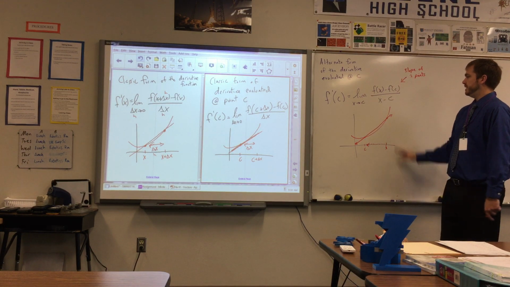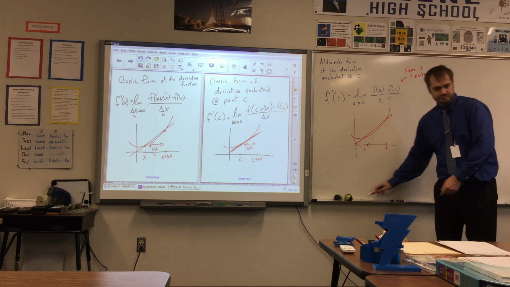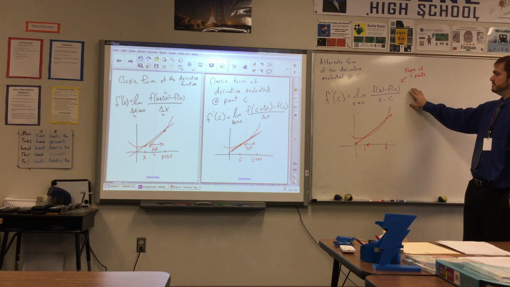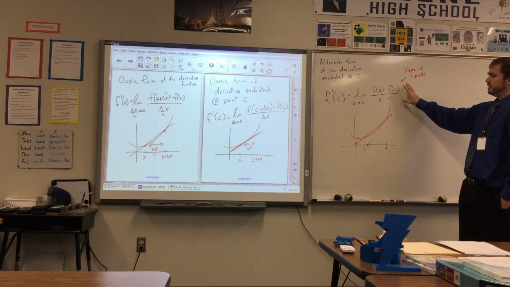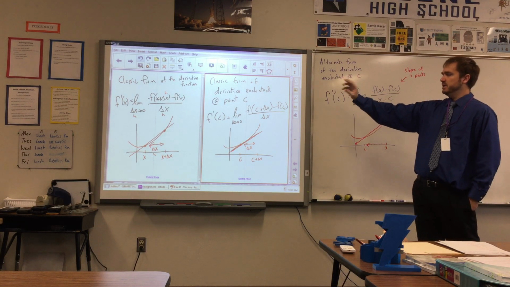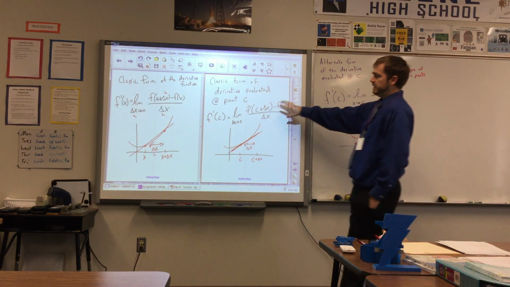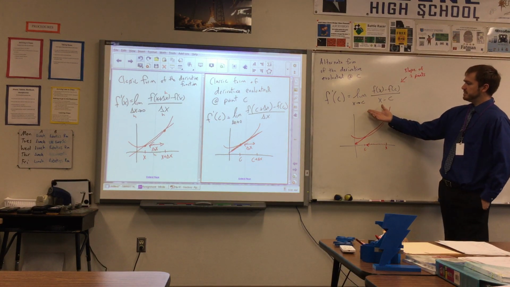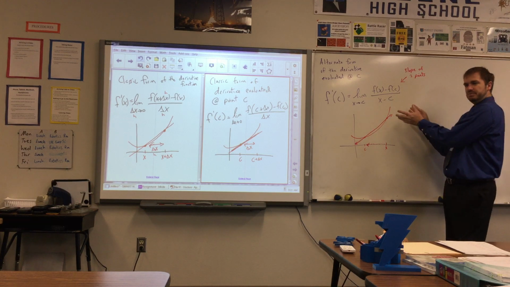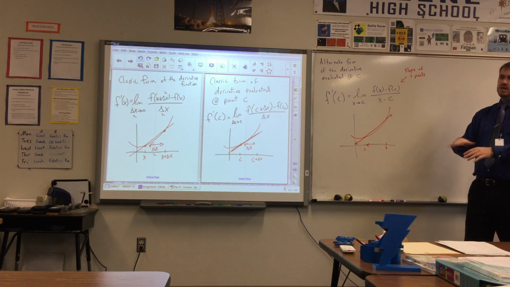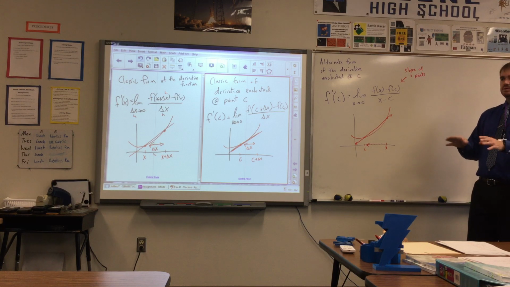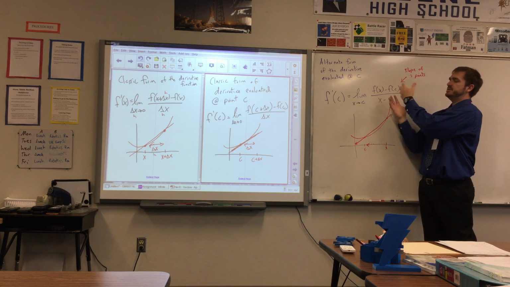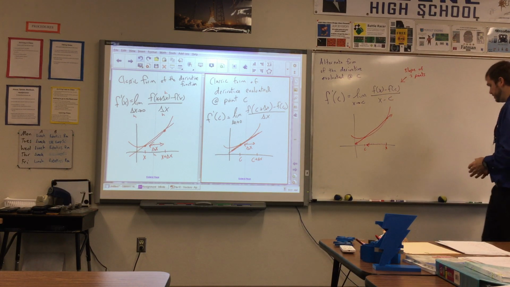And this is the slope of the secant line. So what we're going to do is we're going to see some problems today that are going to look like this or like this or like that. And what we need to understand is even though the problems that we look at appear to be limit problems and we're like, oh, we're back to limits, they're really not, okay? What they really are are derivative problems that are sort of disguised as a limit problem. Let me show you what I'm talking about.